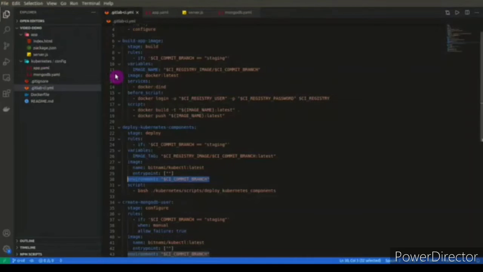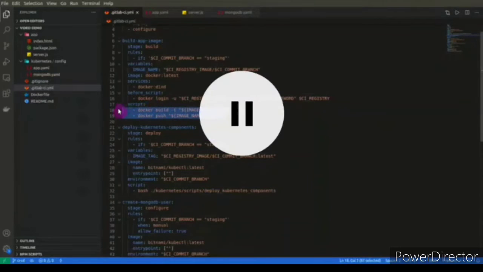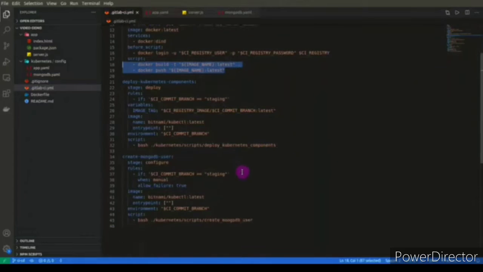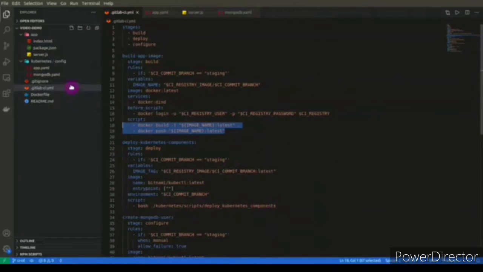So we can go back to the code and see what we do in this job. So we call a script called deploy Kubernetes component that will do a bunch of things. So here, instead of directly applying commands, we do a script to reduce the number of lines of this file and have something more organized.